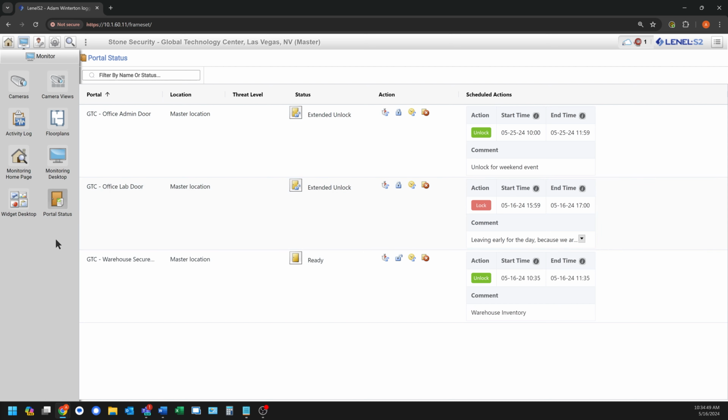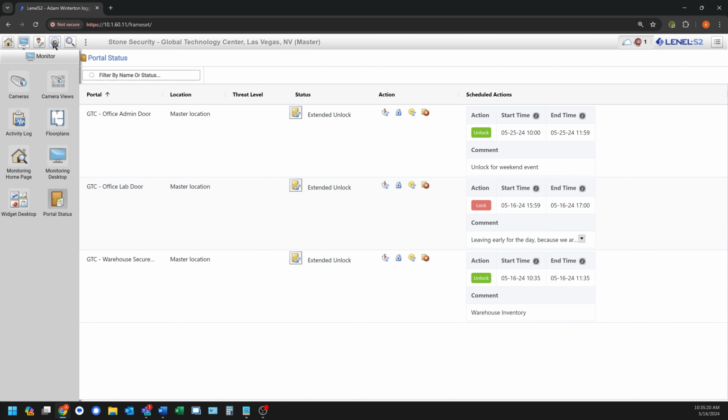Okay, the next thing we're going to start to go over while we wait for this to toggle to the unlock state, to extended unlocked, is events and alarms and how you might use them. One common way is, there was our extended unlock toggle change. That came from our event.